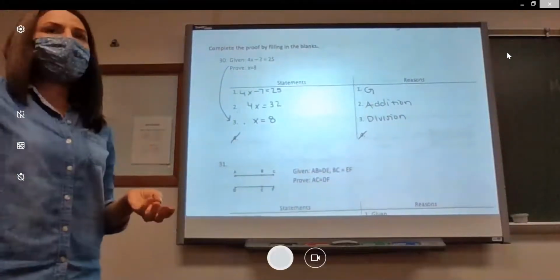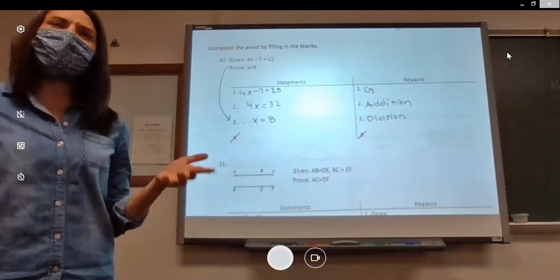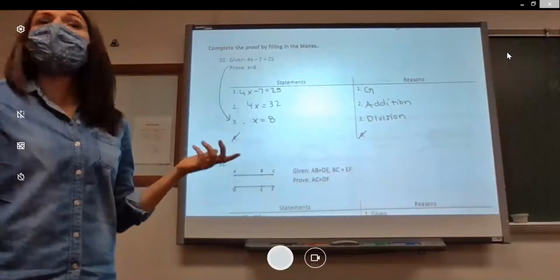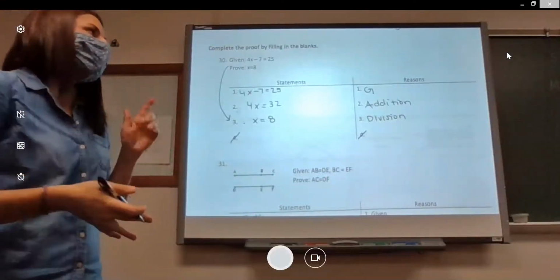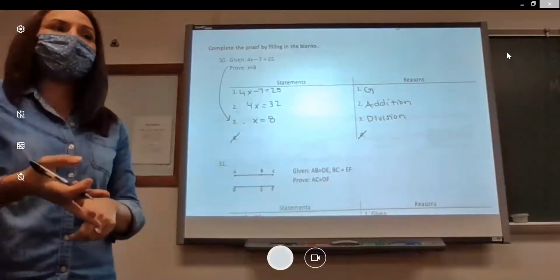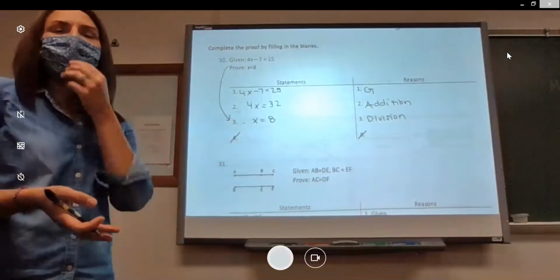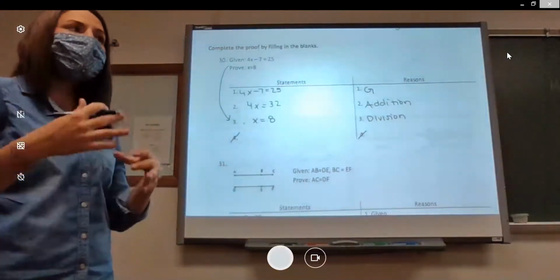Notice there's not a lot of proofs in this review. So your test isn't all proofs. And sometimes I feel like kids get so focused on them that you forget all the gifts that are in the test. The algebra proof should be a gift. I think segment and angle addition, those equations we've been doing for a while, should not be super challenging. Even the angle stuff we did today. So study those things.